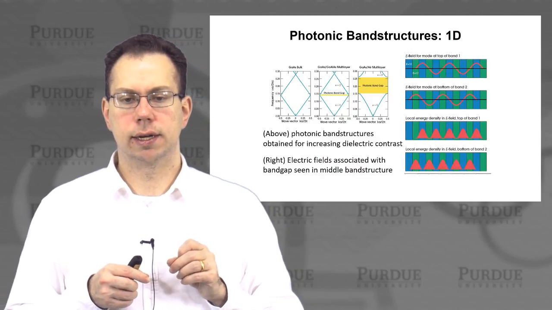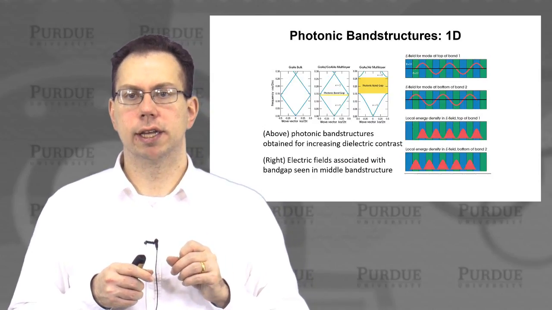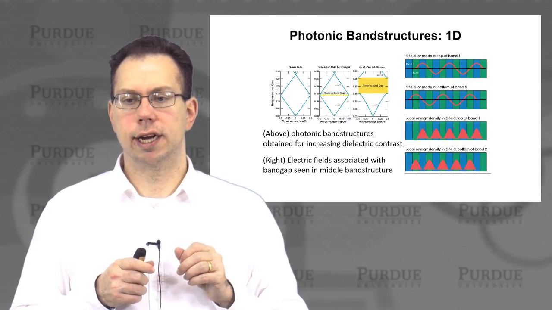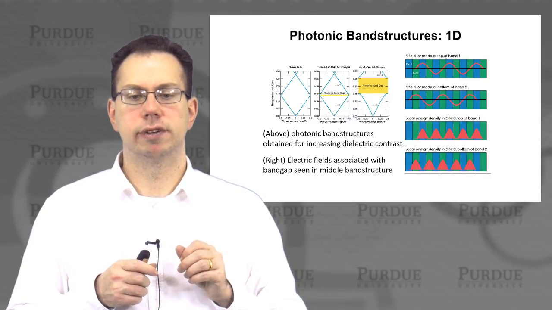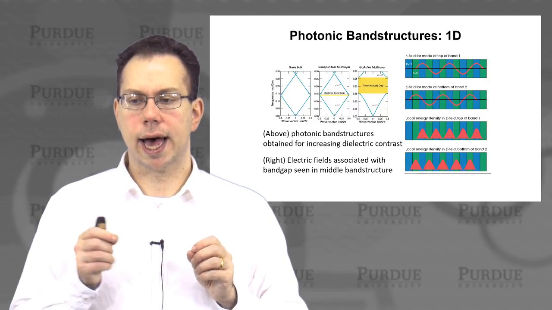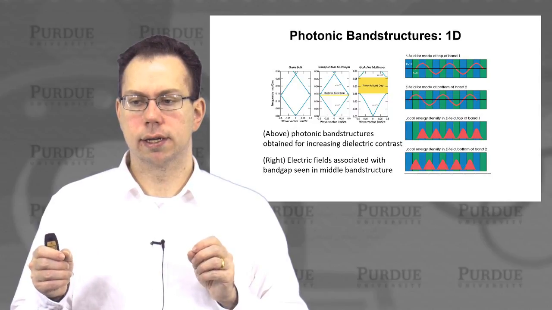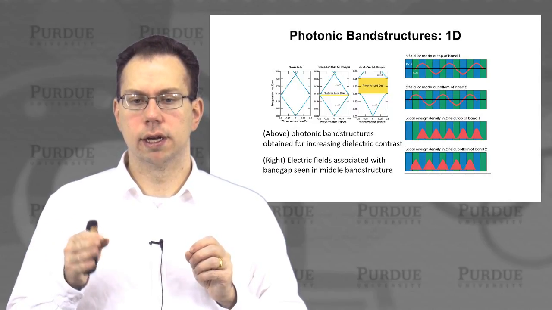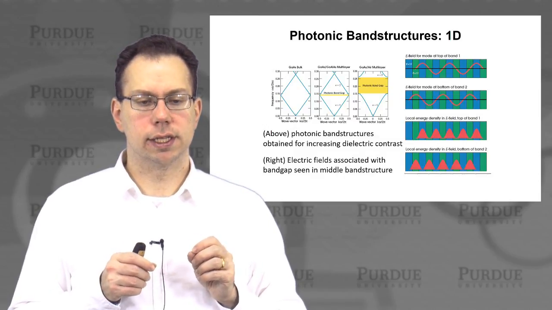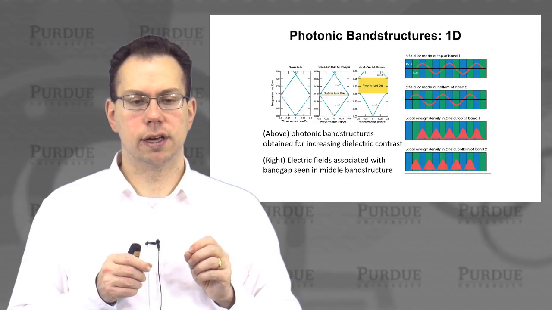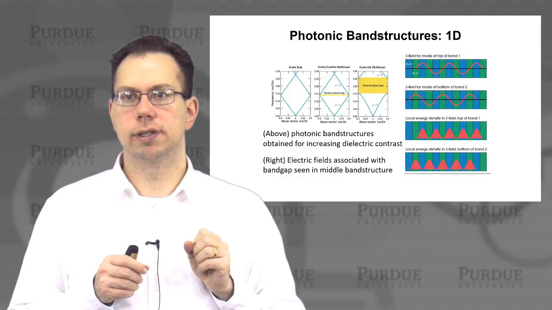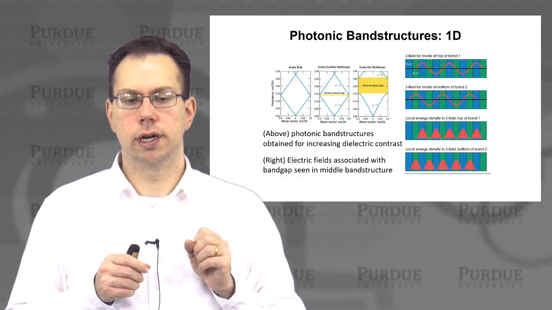So to be more precise about what's happening, you can think about the concept of photonic band structures. So just like we talked about before, semiconductors have band gaps, photonic crystal structures where you have periodic arrays of high and low dielectric materials act kind of like a semiconductor such as gallium arsenide with high and low refractive indices. So you can see that if you just take a piece of gallium arsenide and then you try to calculate the photonic band structure, you essentially have the normal dispersion relation for photons.